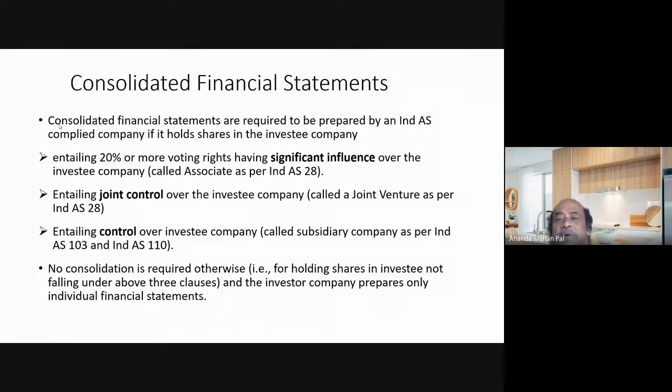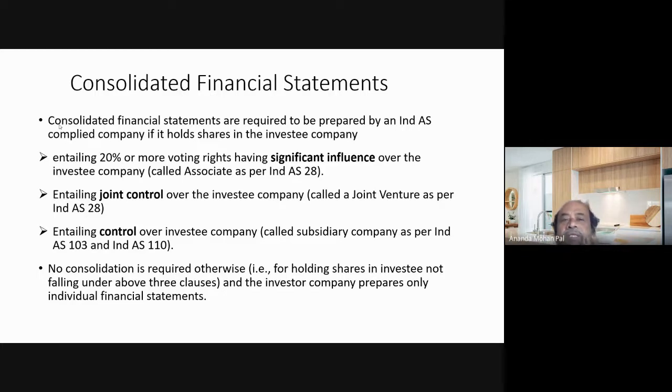Now you see, for this term, consolidated financial statement, you have to go to the Companies Act 2013, Section 129, clause 3, because in Ind AS 28, the term consolidated financial statement is not mentioned. It is stated as financial statements, they have to put that. So if you are in confusion about what to write, you would be in trouble unless you can compare it and see the different parts.